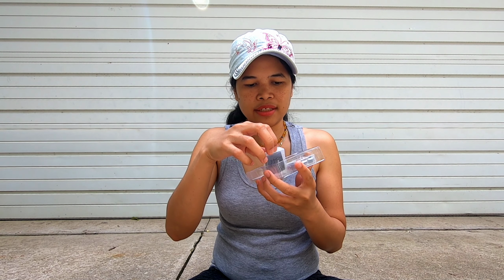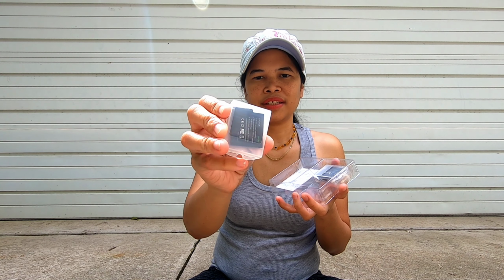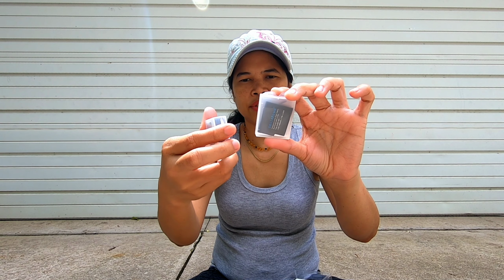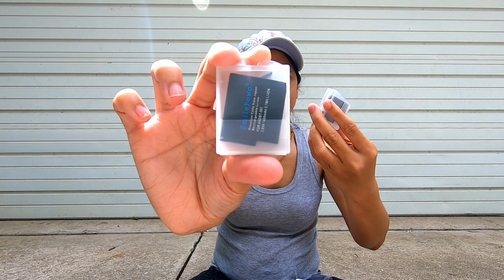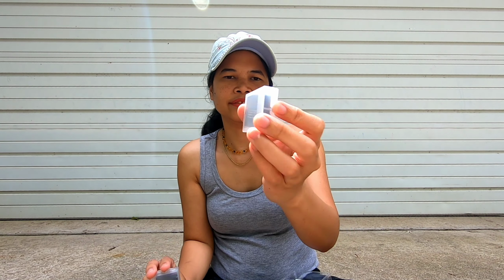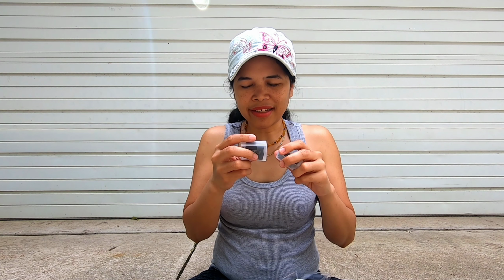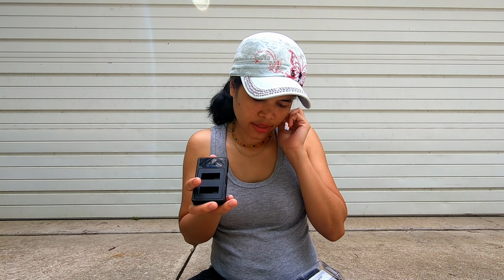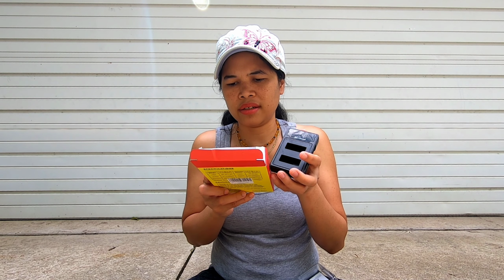And that's the charger, and then there's the batteries, two batteries, and there's a box on it. Two batteries, that's all. Like this. I have two batteries now for my Hero 7 Black. And it says here there's an indicator. What's here?